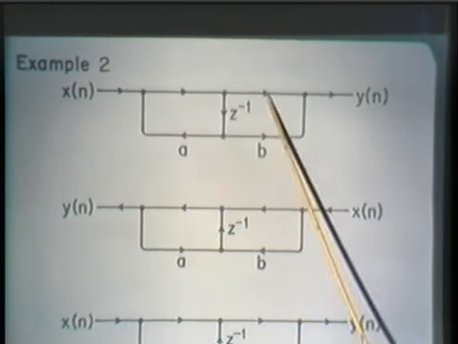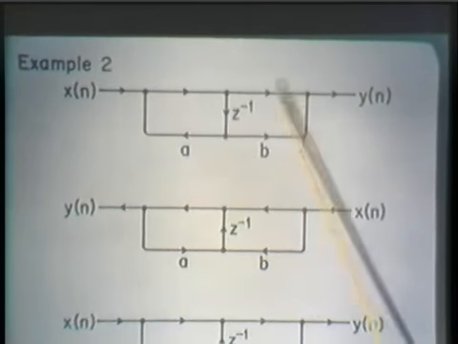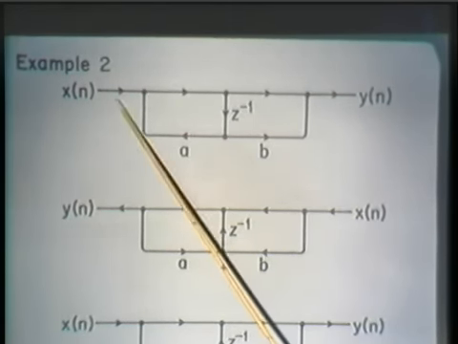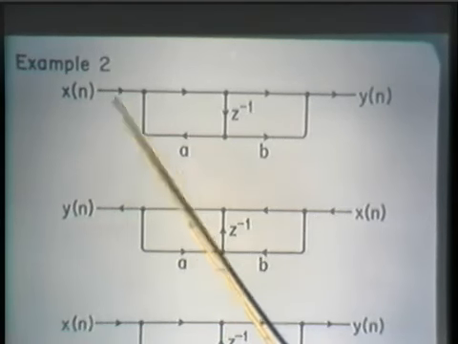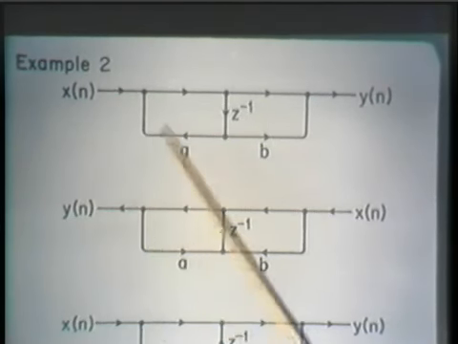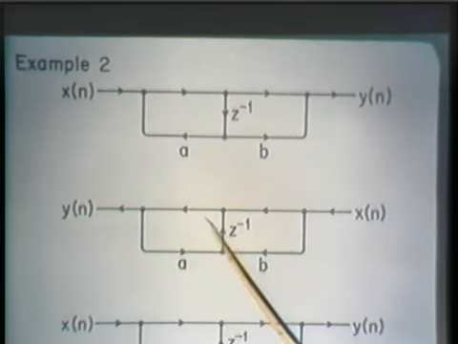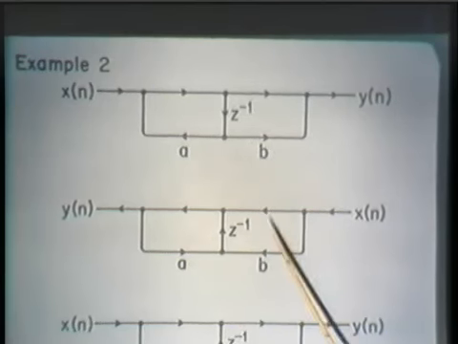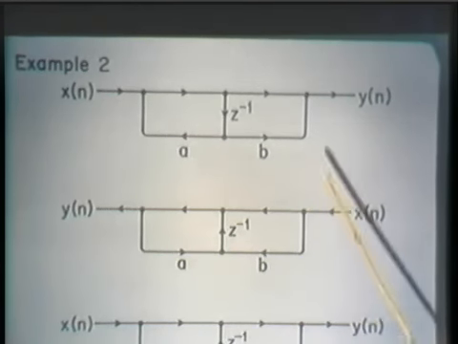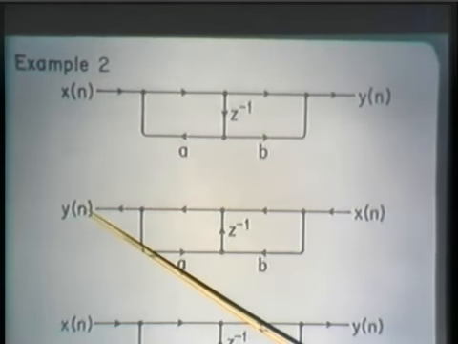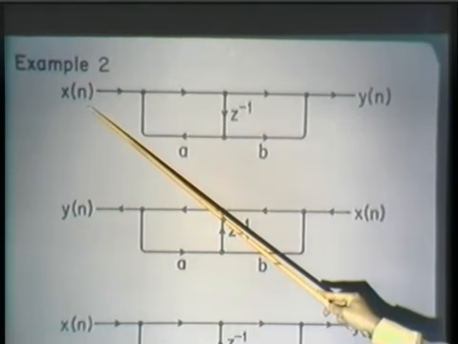And these, of course, are unity gain since I put no amplitude on them. And now to apply the transposition theorem to this network, we reverse the direction of all of the arrows. And you can see that I've done that in all of these branches. The delay is likewise reversed. The A is reversed, and the B is reversed. I put the input in where the output was. I take the output out where the input was.